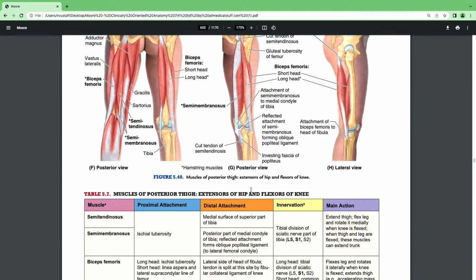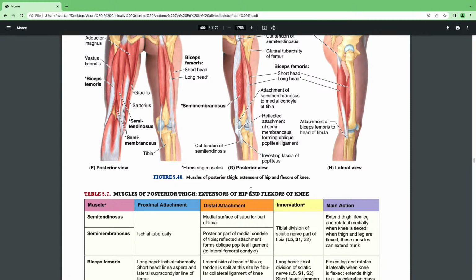Because in case of upper limb in anatomical position, it was clear. Anterior compartment, flexors mainly. Posterior compartment, extensors mainly, yes? Just because of the one thing, as I reminded you in the beginning of today's lecture, anteriorly oriented movement is the flexion, that's true. But just in the region of the knee, which is a rotated type of structure, we have flexion, but it's posteriorly oriented. So that's why, in case of the anterior and posterior compartment, you see we have some difference.